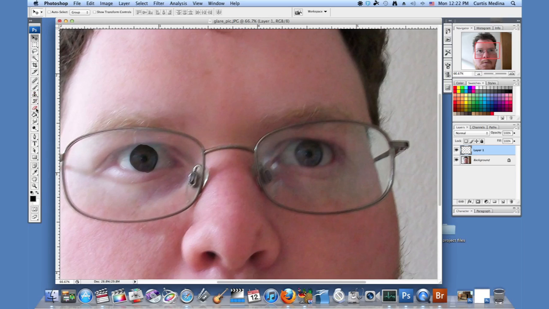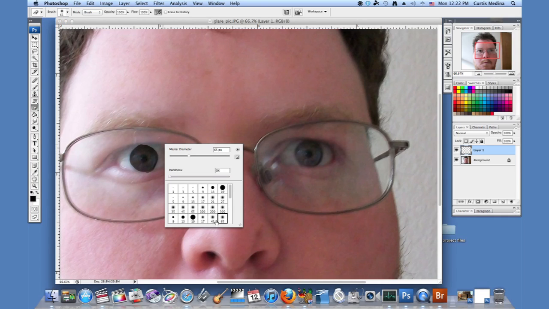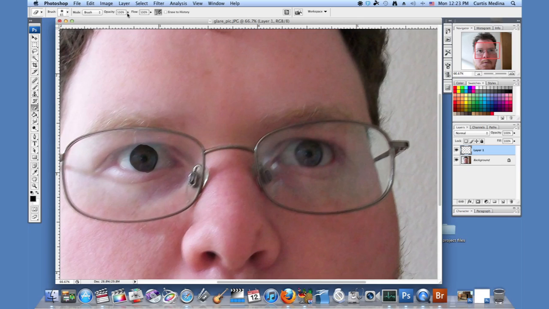So what we want to do is use the eraser tool, and right click to get into the brush options, and we're going to use the soft round airbrush. And what you want to do is not even touch it with the round part. You just want to let the edges soften it. And you can even knock down the opacity a bit so you can get a little extra soft. I'm using a tablet, so it makes it a little bit easier. But just around the edges, just softening it up, making it look more like it's part of the picture.